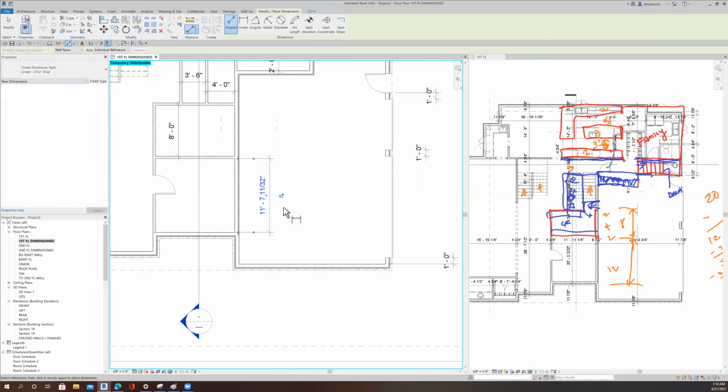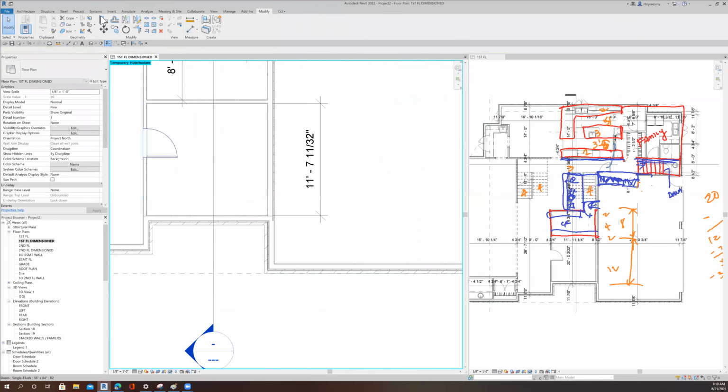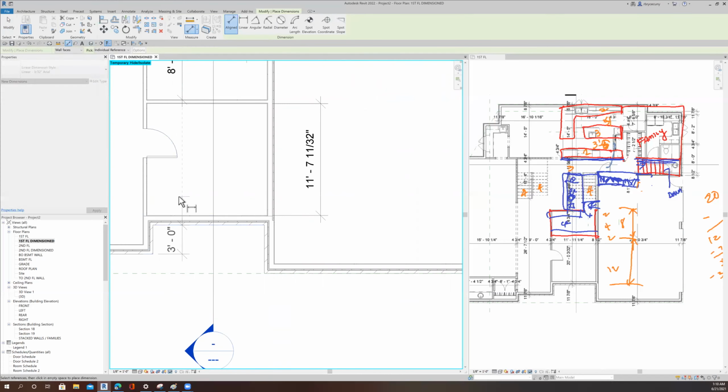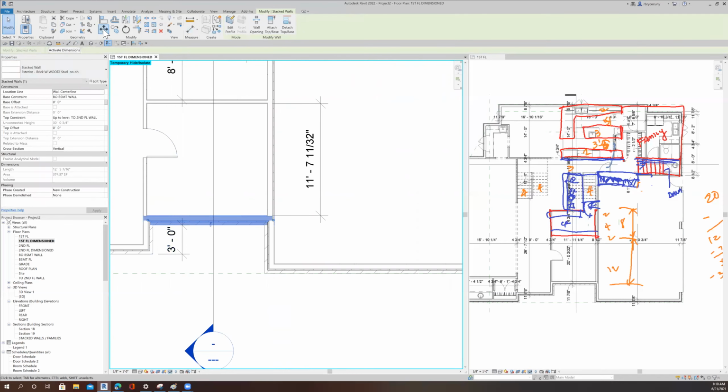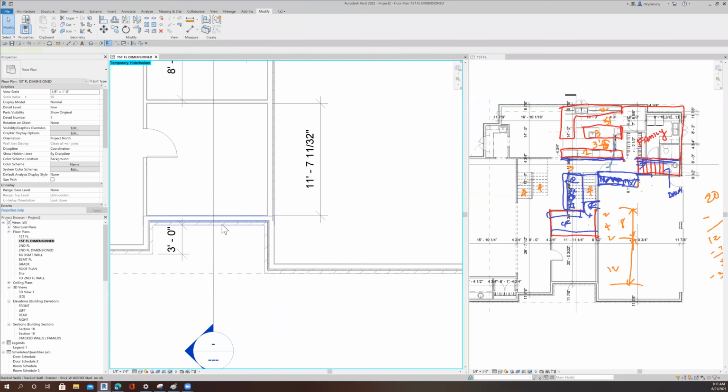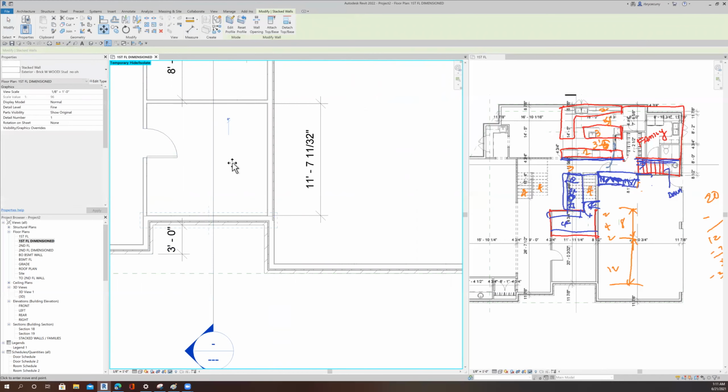11'7". What do we have here? Probably 3 feet. Yeah, I'm going to make it 1 foot, which means I'm going to pull this down 2 feet. So I'm going to move this straight down 2 feet.